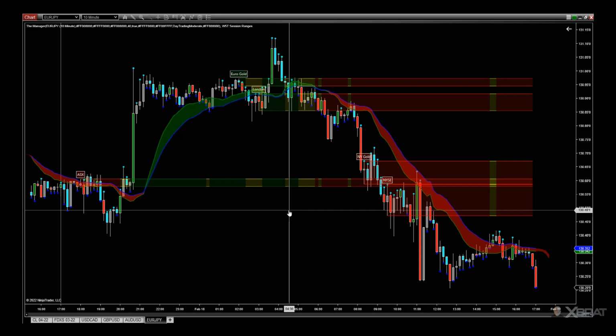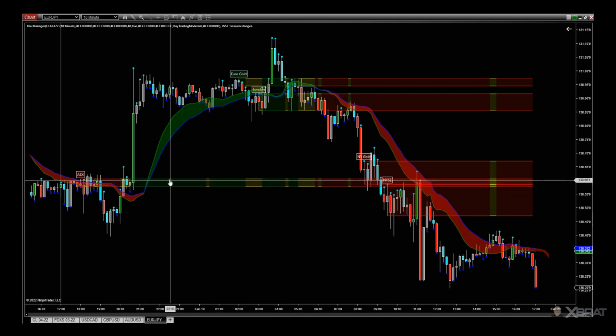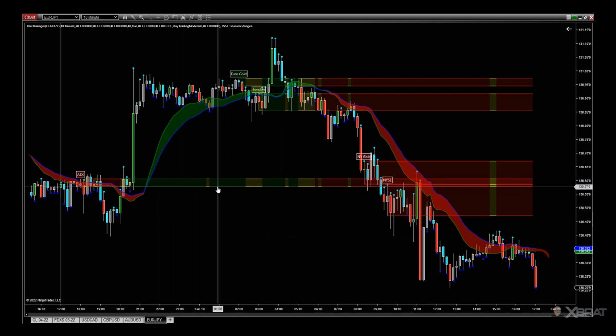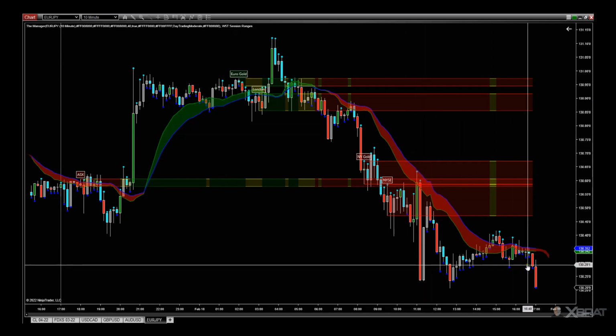This is a very, very sensible strategy. It defines the range. It also continually gives you the bias for that opening range, so you can trade it right at that opening range breakout, but then continual trading opportunities during the day. And again, you should always be looking at those ASXs, the Euro and the London opens and those New York opens. There are plenty of trading opportunities using this opening range trade, the range breakout trading indicator from XBRAT, and also then the manager to stay in the trade, not panic, and maximize those profits.